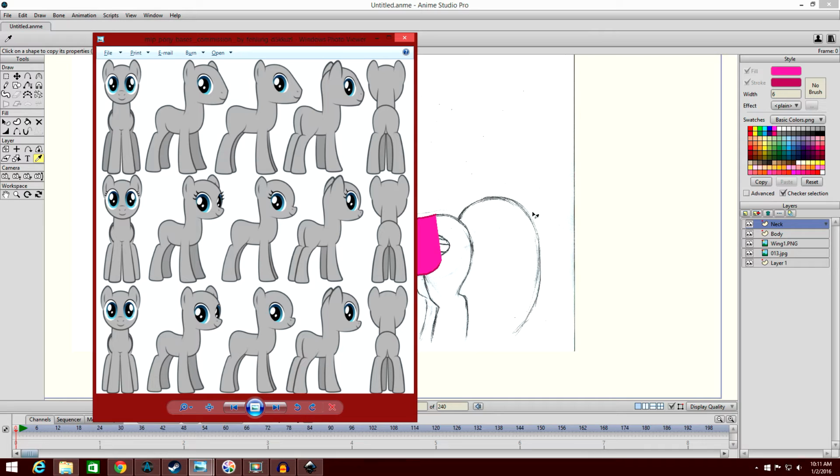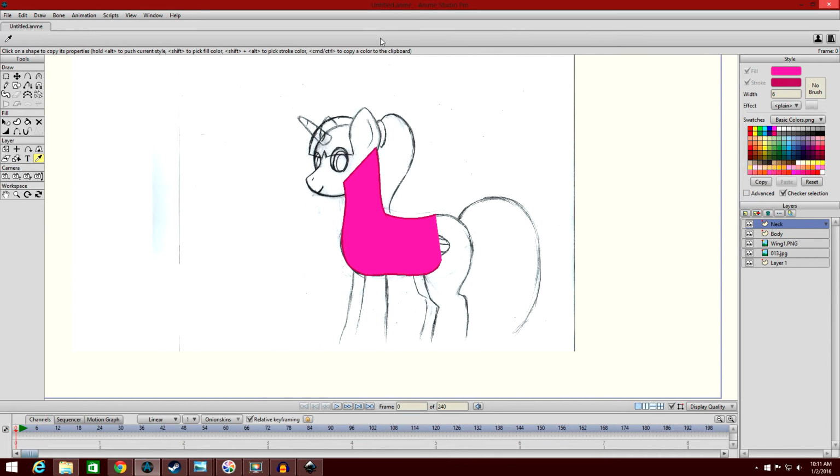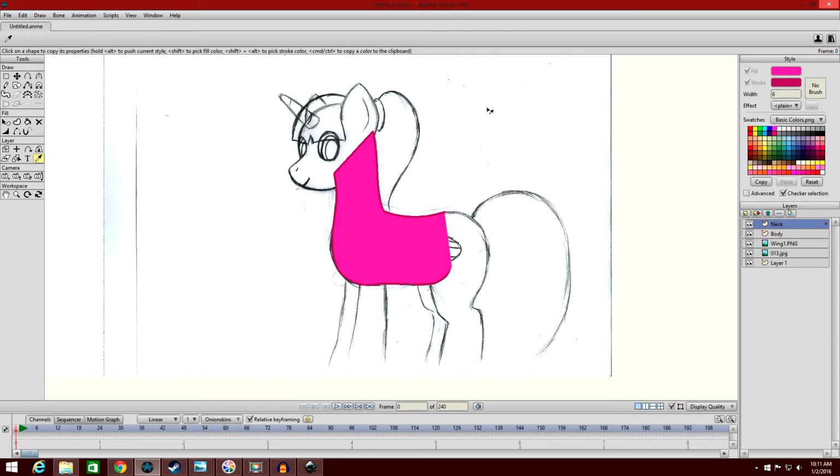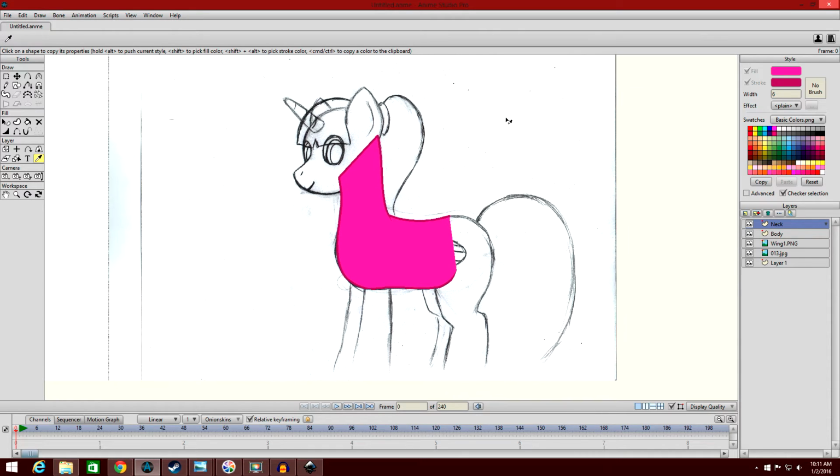I'll keep this up, and you can click on this and go right to that page, and you can use this to make ponies, to have pony bases. You have the male up at the top, and you have a female here, and you also have a female with no eyelashes. I don't know why they make the difference, but whatever. So you can use this to create your bases, if you want. You don't have to, but I provide it in case you don't want to draw. Personally, I think you should try to have a little bit of uniqueness to all of your characters.